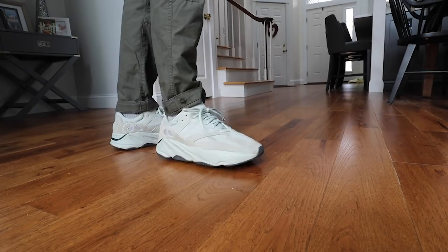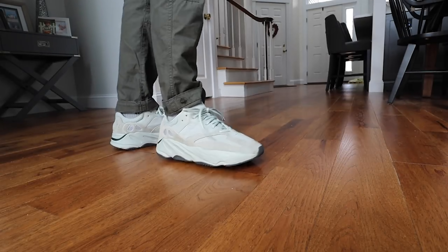Number 13 on my list is my least favorite colorway — not because I hate it, but because I found it so unnecessary. The 700 Salts. At the end of 2018 we just got the 500 Salts, and then within two months of 2019 they gave us that same exact colorway on the 700s. On the 700s you do have a nice touch of black on the heel, but other than that they really didn't change it up. It would have been nice if they added more black, because I feel like black and salt works really well. I need a break on the salt colorway, and that's why I have to put it at 13.